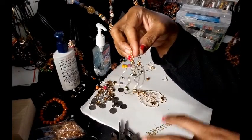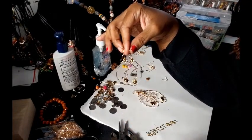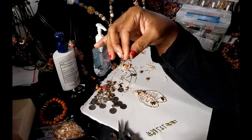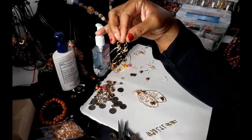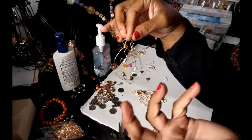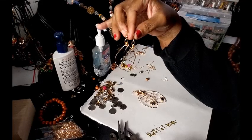I got a haul coming in. I got some new beads coming in. I got a lot of good stuff coming in, oh man, this stuff is going to be popping. Y'all going to be like, ooh, Darlene, send me that, okay? I mean, the beads are beautiful, just everything. And I got some good stuff planned for you guys.